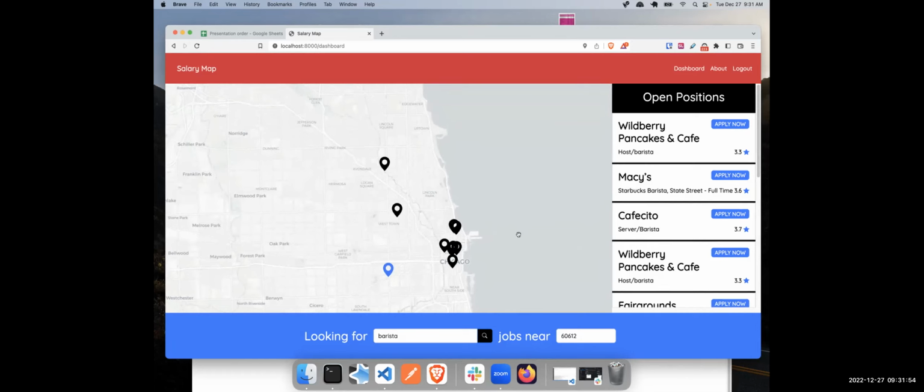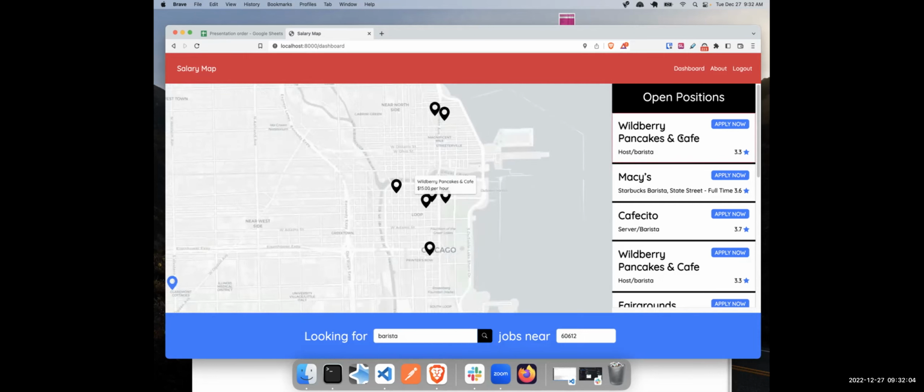So it looks like we have a host barista at Wildberry Pancakes and Cafe. We zoom in, so it looks like right here, and then we have one at Macy's, then one at someplace called Cafecito.